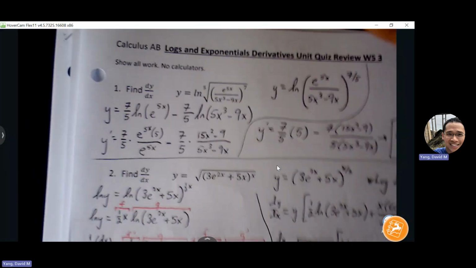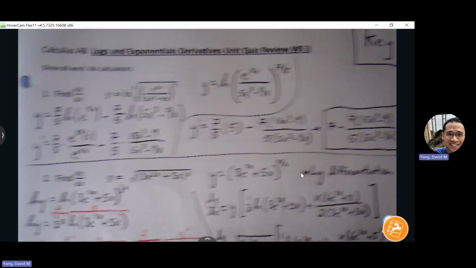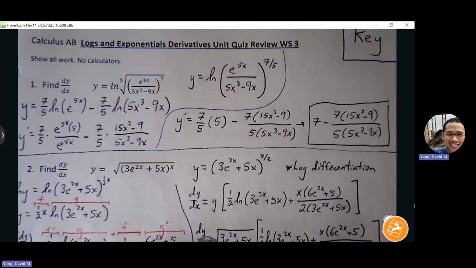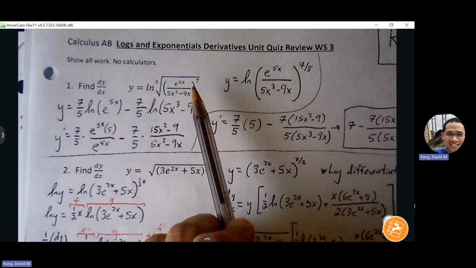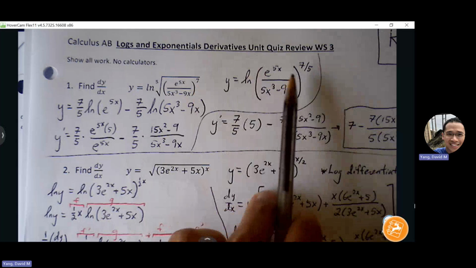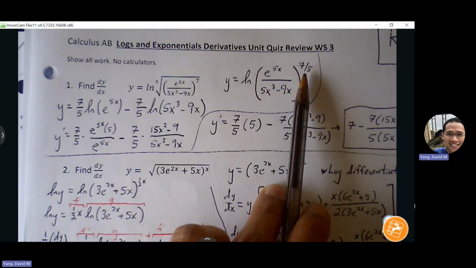Okay, let's go over the first few, see how we did. So we know that the first thing that we need to do is take care of expansion, right? So we have to expand out our terms here. So first, rewrite that radical as raised to the 7/5.